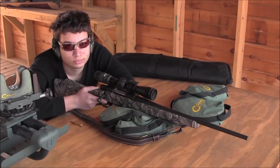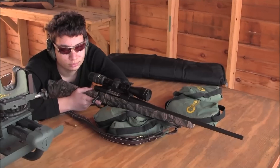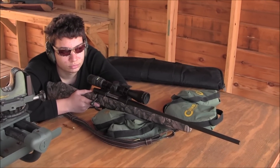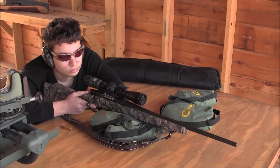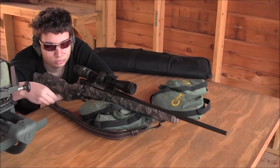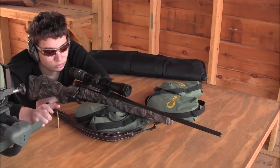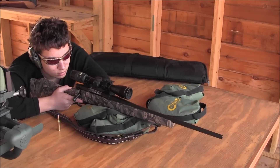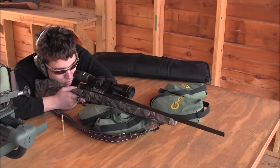This is Charles with Tactical Gun Review and son Sean, one of the TGR staff guys. He is going to be doing a little test firing of the Weatherby Hog Reaper — basically a lightweight carbine with a 20-inch barrel. This particular one is in 7mm-08. I'm running some Barnes 120 TTSX, some good pig and deer medicine. It's got a Trijicon 3-9x40 green dot mil-dot with some Tally rings.